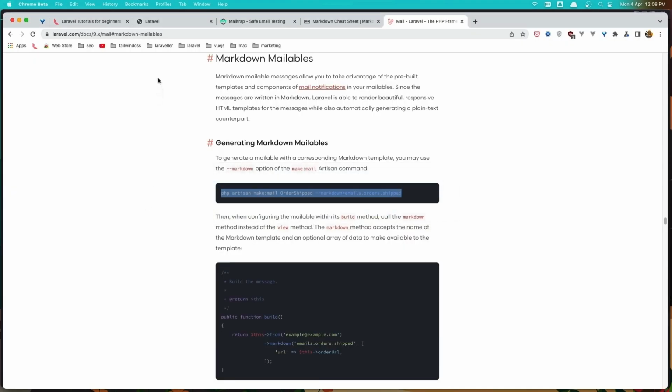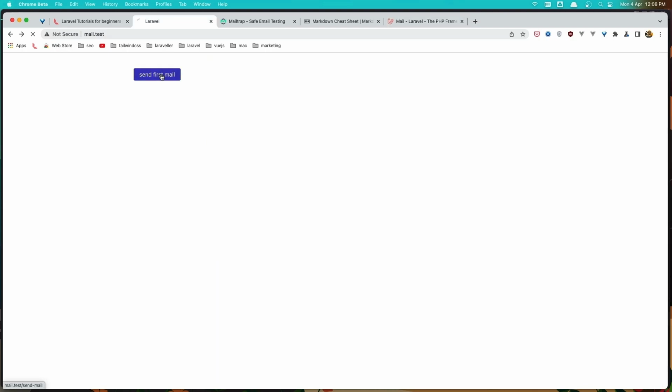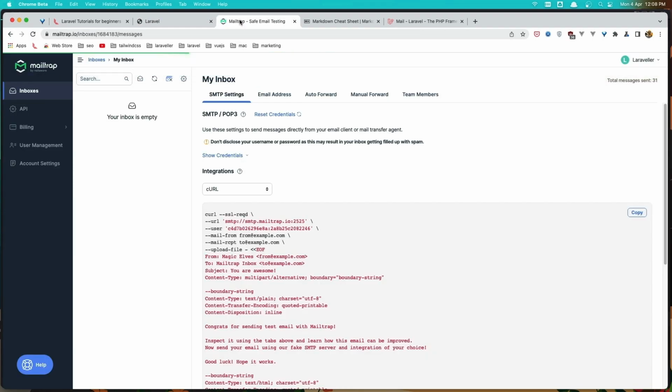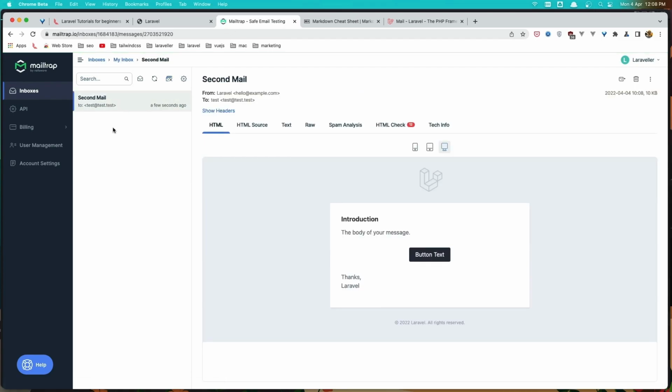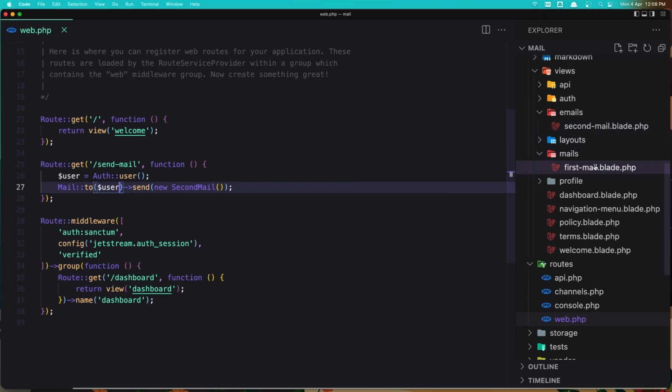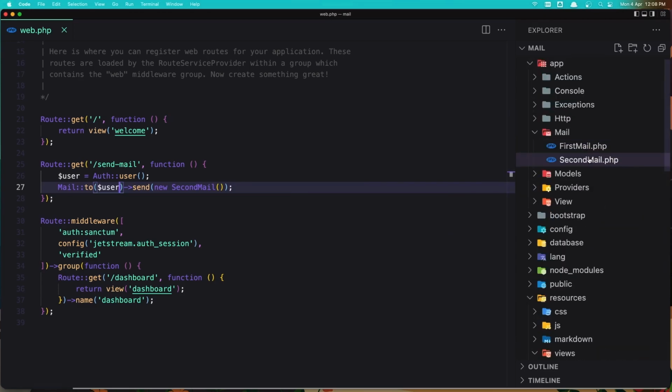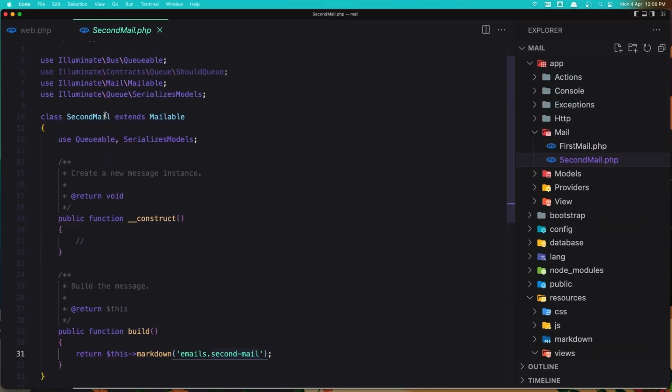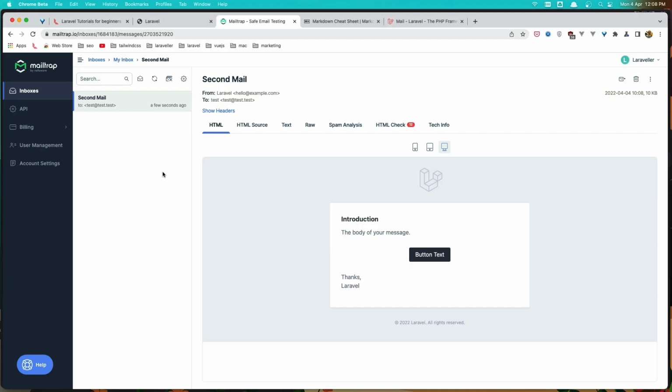So let's go to the browser, refresh, and send. Go back, and yeah. And now you see here we have second mail, because it's based on the name, last name, so second mail.